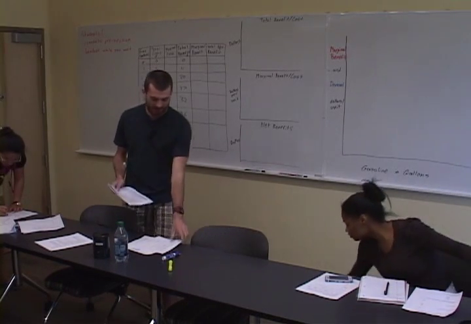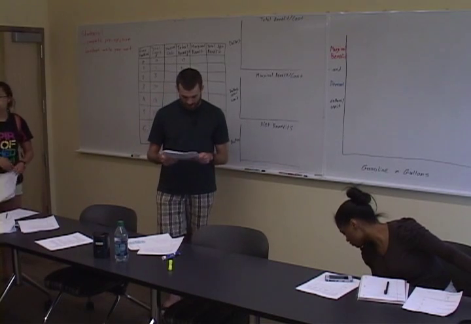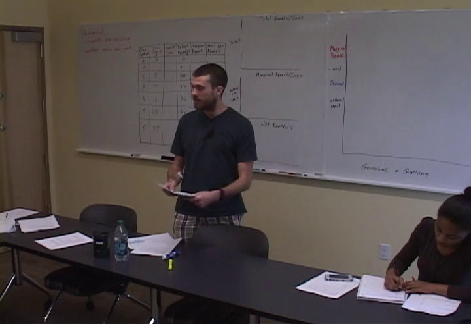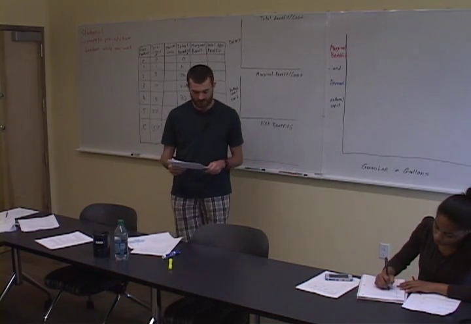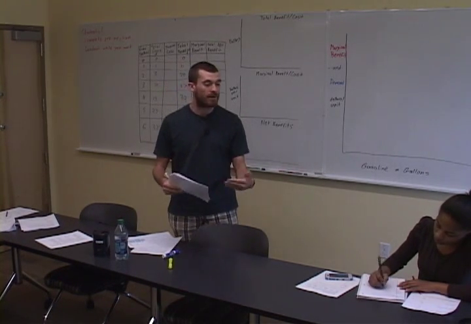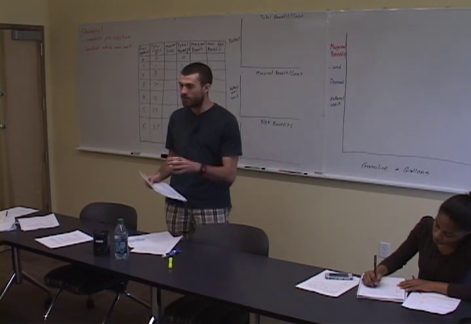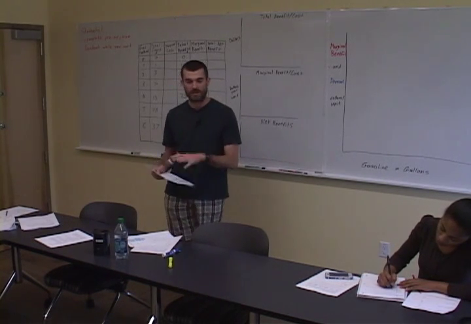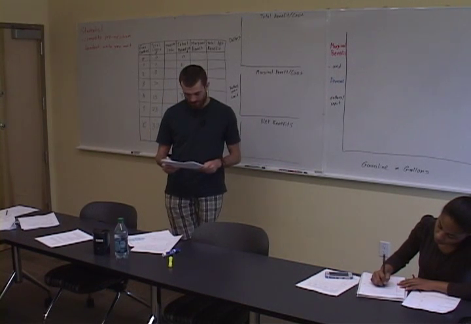So our first big idea from this handout is the idea of incremental costs and incremental benefits. What we mean by that is the marginal cost is how much more it costs you to buy one more additional item. We'll illustrate that in a few different ways. The marginal cost is how much more it costs to get one more unit of whatever item you're looking at. And we can do our efficiency analysis. How do we determine if a policy is efficient or not? By looking at these marginal costs and these marginal benefits, as we'll see.